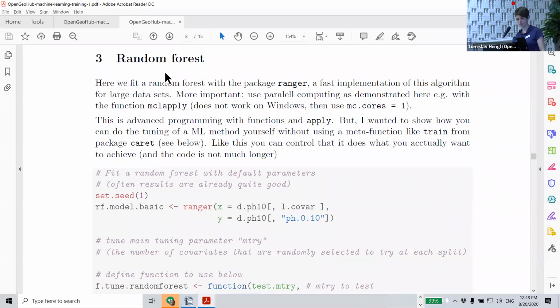Here, this is just the application of random forest. This is very simple and straightforward if we do not do any tuning. I just use this function ranger. There is also a package called randomForest. There are several packages doing quite the same, with different arguments and a bit of a different speed. Ranger has a lot of additional arguments and it's fast, so it's a good package. You just give the X and the response Y, and it uses default tuning parameters and gives you a first model fit.